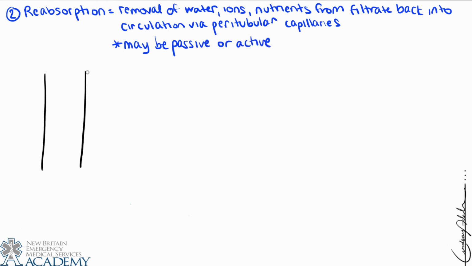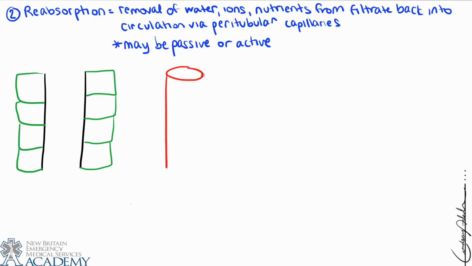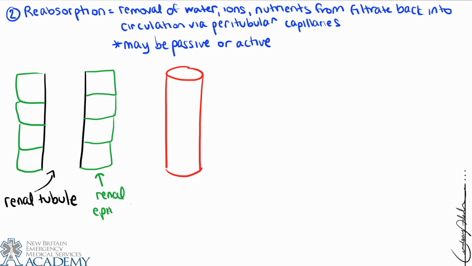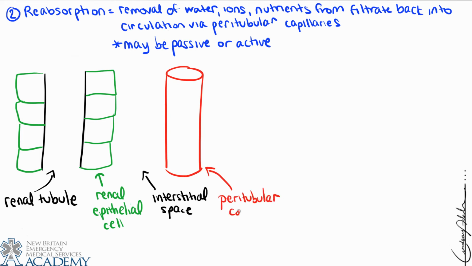So here's our renal tubule, and the renal tubule on either side is lined by renal epithelial cells. And we'll talk about the specific types of cells in the different segments of the renal tubule, but for the purpose of reabsorption, we just want to identify that it's a single layer of cells that sits around the renal tubule. So these cells are going to display polarity, as many epithelial cells do. The side that's facing the renal tubule is the apical side, and the side that's facing the ECF is the basolateral side. So on the basolateral side of the cell, we're going to have interstitial space, right, filled with interstitial fluid, and then we will have the peritubular capillary. So the peritubular capillary, think of it as there's plenty of capillary for all of the renal tubule. And even though the first drawing didn't necessarily depict this, it's in very close proximity to the renal epithelial cells. So it's not an incredible distance.